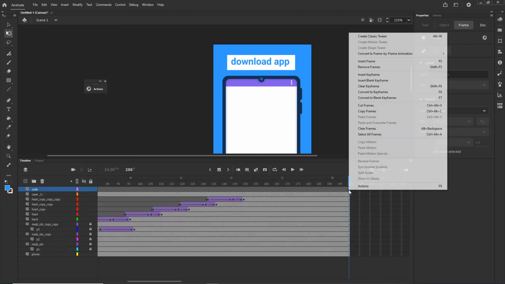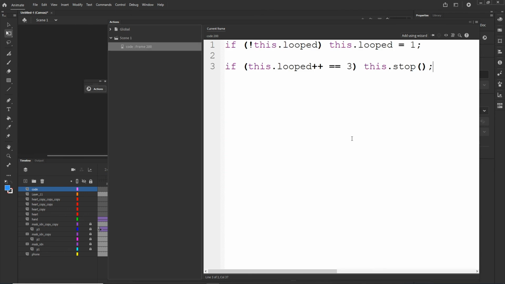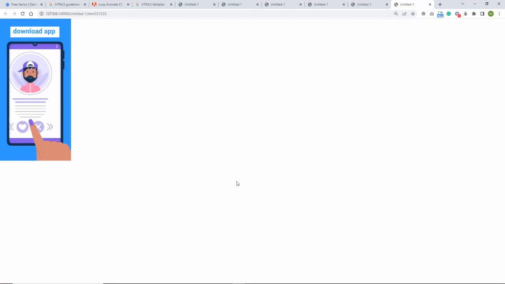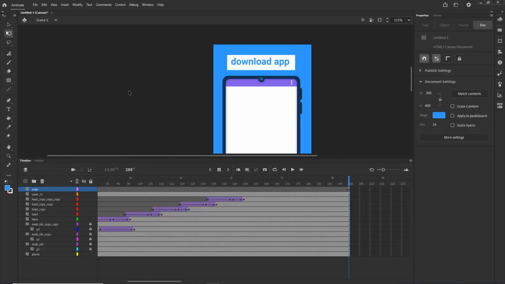So I will go in here, I will choose actions, I'm going to get rid of this one, I will paste this one, and in here the only thing which is important is this number, and I can go ahead and type 2 like so. Right now this means that this is going to loop the timeline 2 times, and then it is going to stop, but I'm not going to play it. So yeah, this is it. Right now I'm going to show you how you can export this.